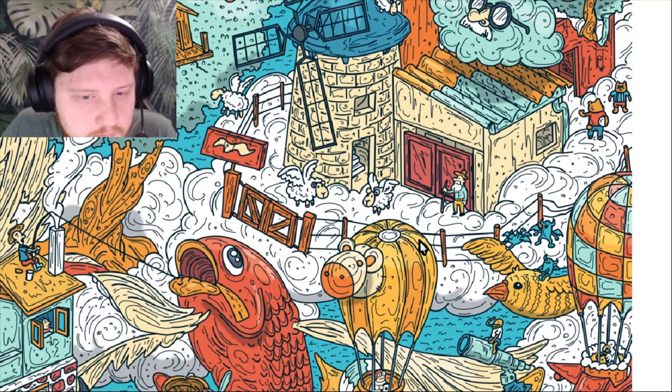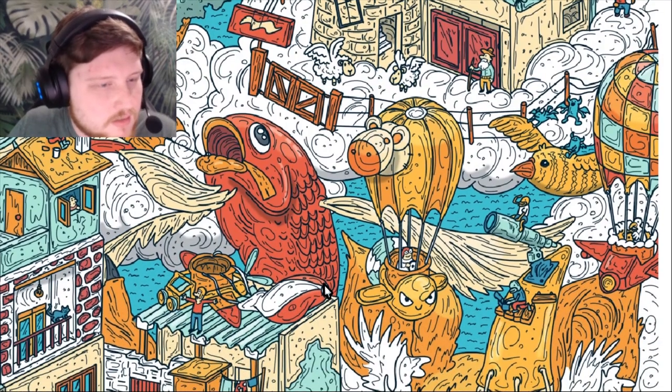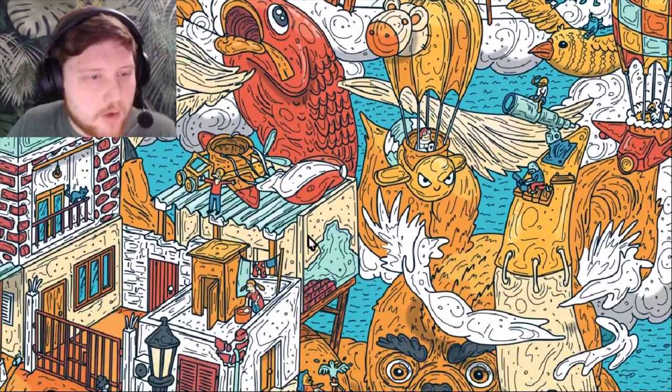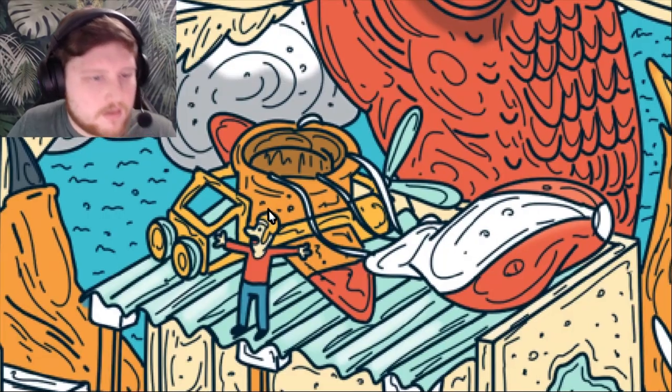Alright. I will not be tricked by insects. I will not! No matter how dumb I am. I think there's a bee. No?